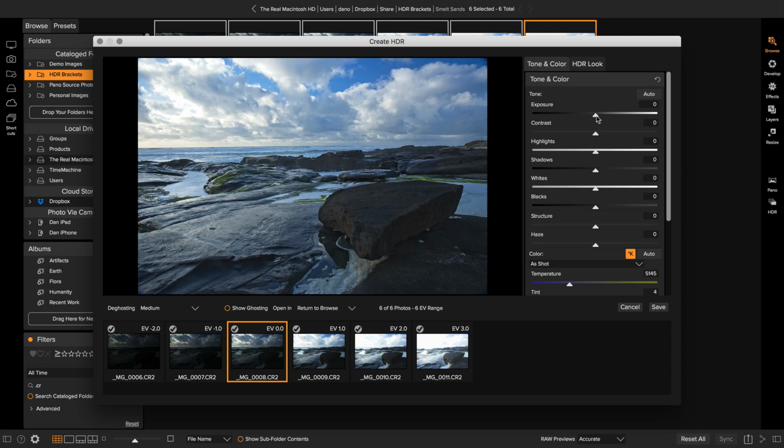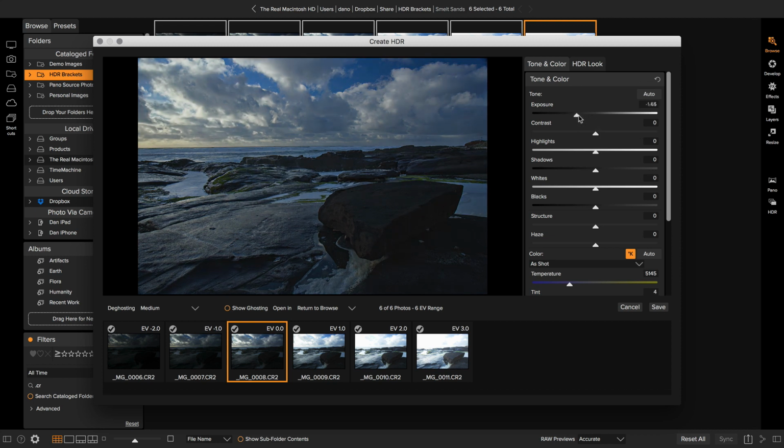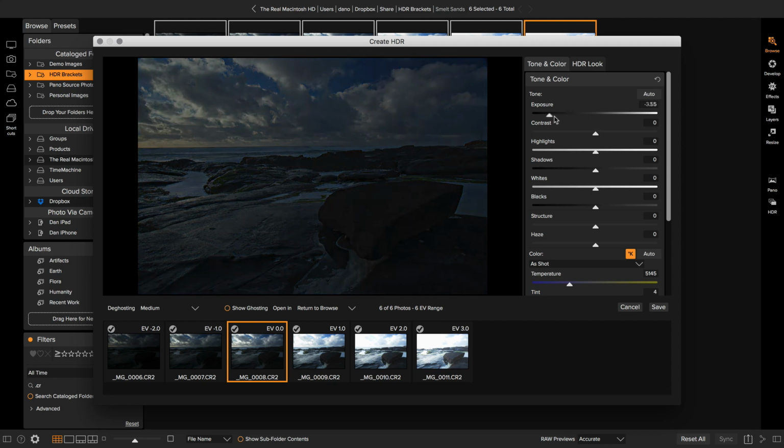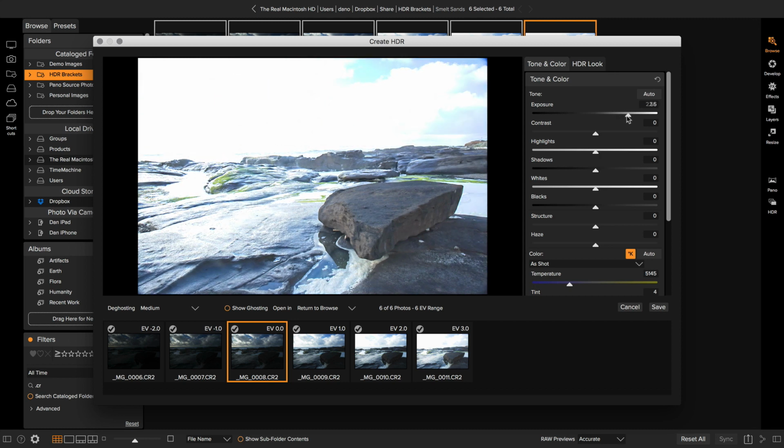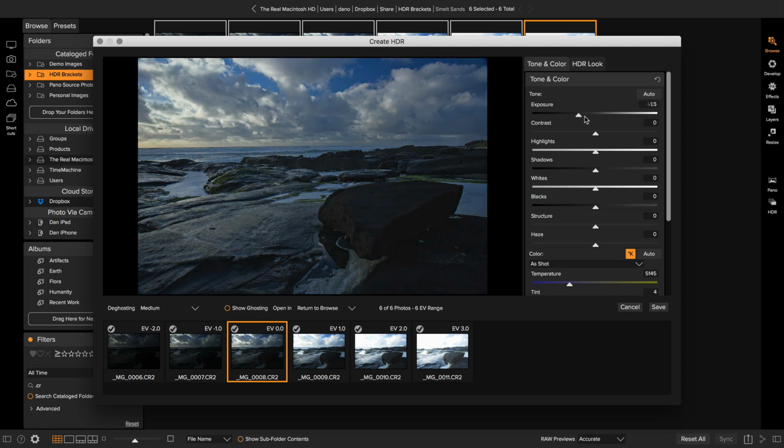I'm just going to grab the exposure slider and watch when I pull this down. As I pull it down, I'm actually looking at that full 32-bit HDR data. I've got all the subtle information in the clouds, and I bring it up. I have all the information in the shadows and the rocks, all within this one new HDR photo. I'm just going to adjust my exposure down a little bit to make sure I have all the subtle detail in the clouds. You notice the foreground gets a little dark doing this.